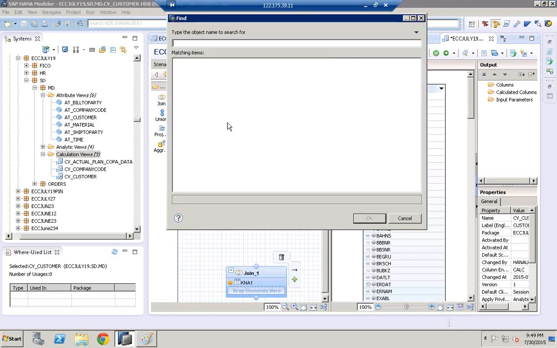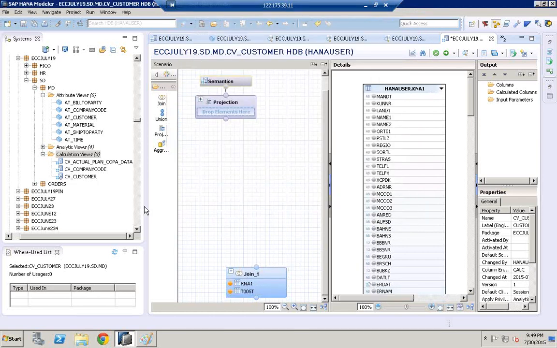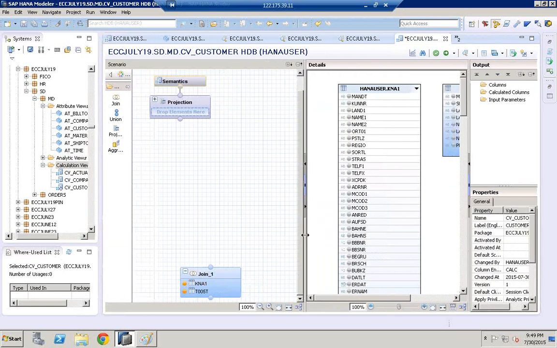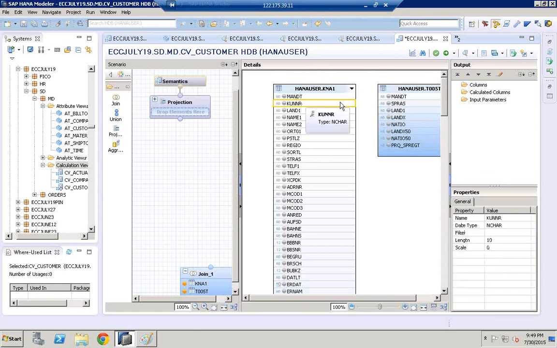Click on the plus icon, T005T. So similar, I'll do it for customer as well. Land 1 to land 1. Customer name 1. Regio.